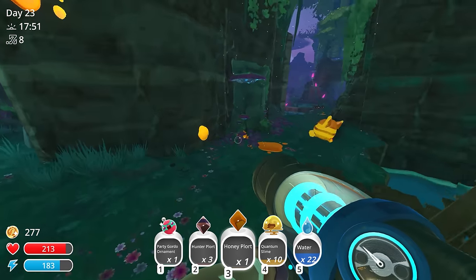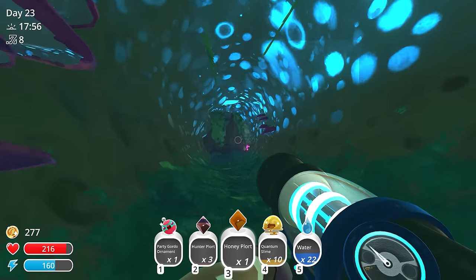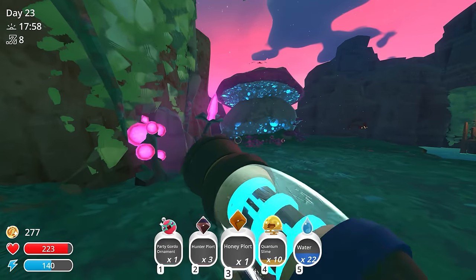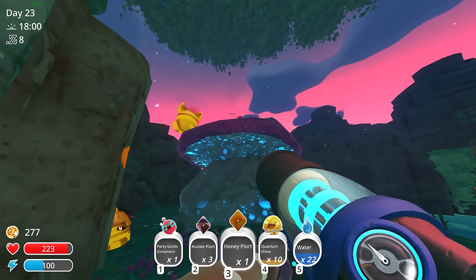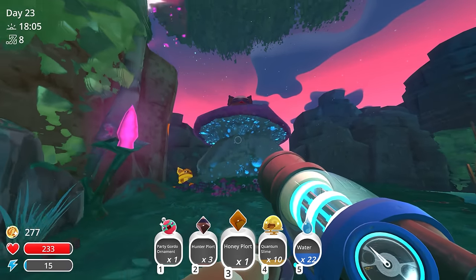Oh, almost fell down and died. Holy heck. Go this way. There we go, I think it was over here. Yep, there, look at that. Look at how hidden he is, on the mushroom, and then you get near him and he unhides.